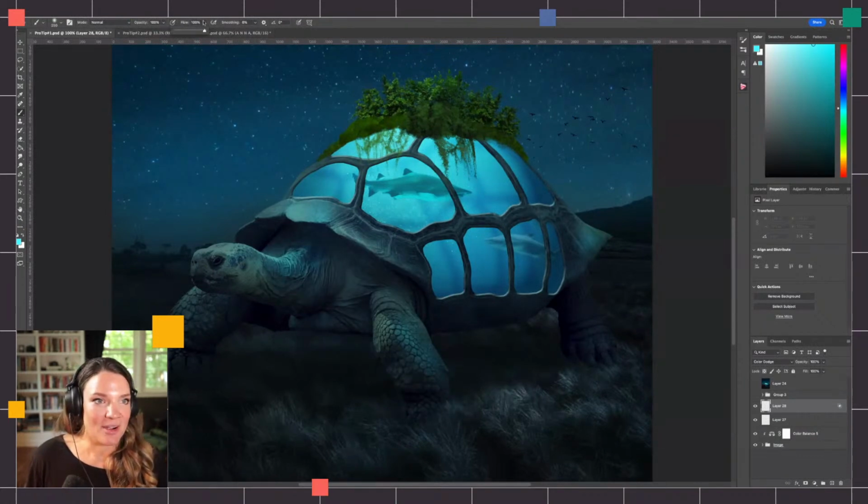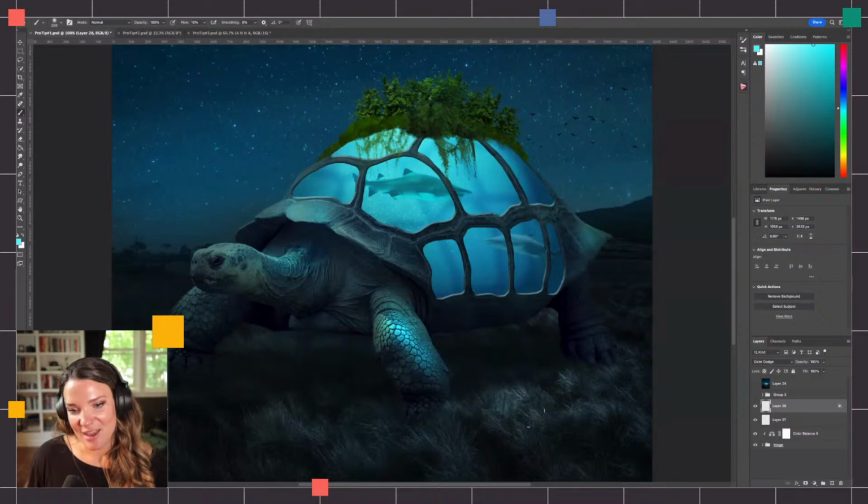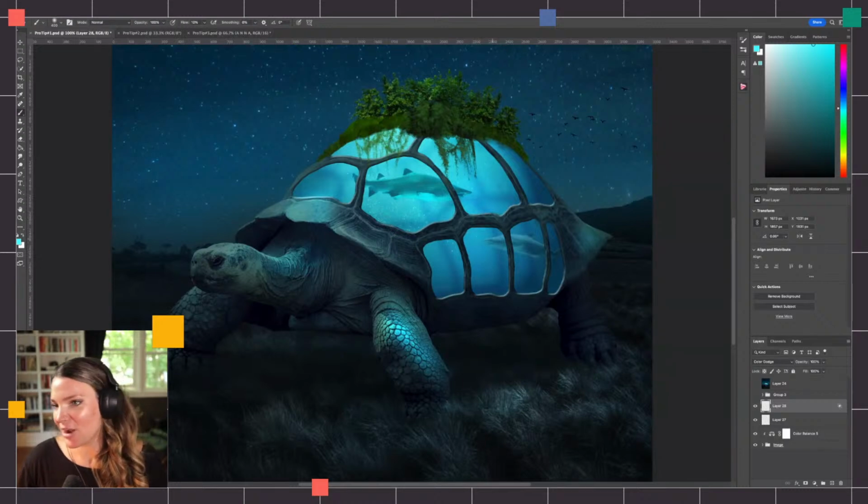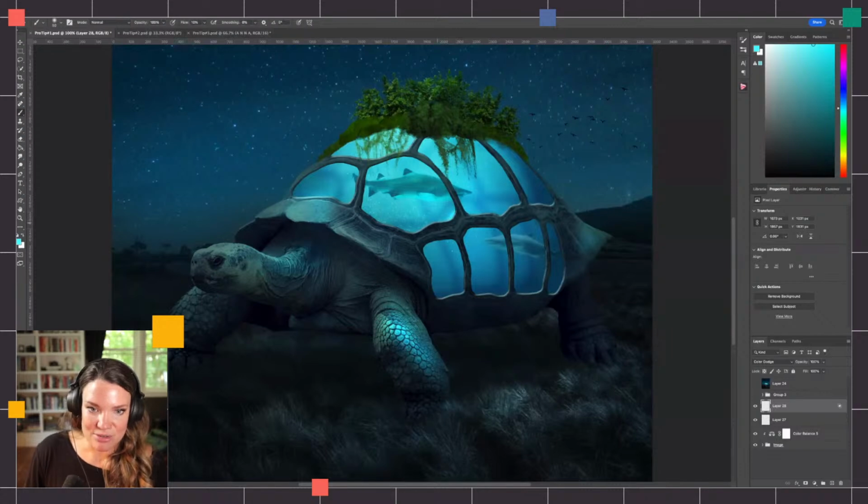All right, so we are going to bring the flow nice and low here, and then we're going to start to paint. And you can already see this is just such a great glow use, and it makes this beautiful, perfect glow. We can pop some color in on our ocean here. And if I were to move over to my tablet here, I could get nice and refined and come in and do these edges. Obviously, that's not going to look as good with my mouse right now, but we will really bump up this glow.